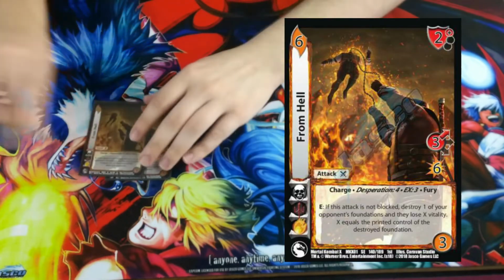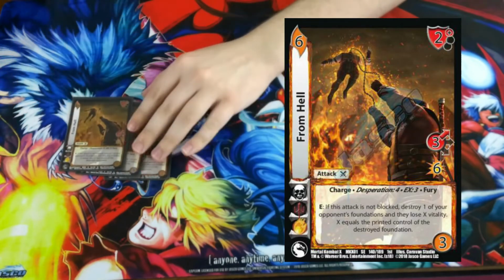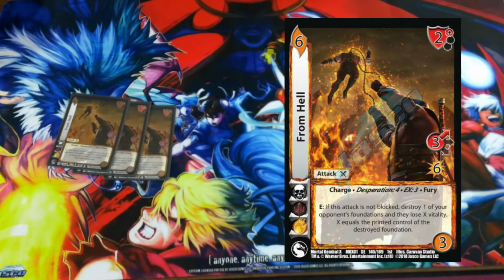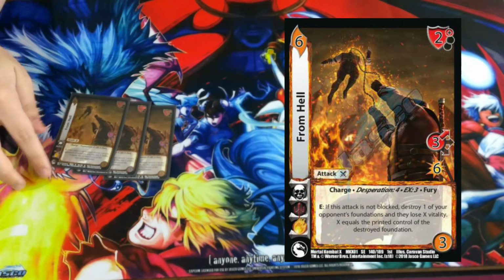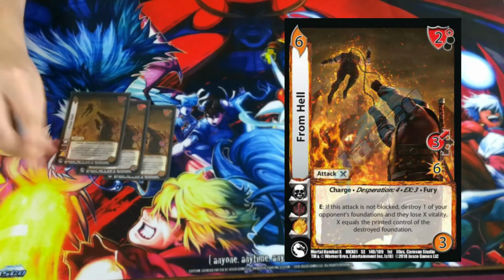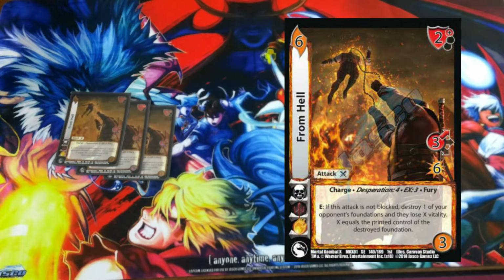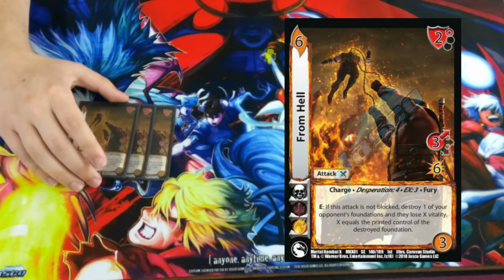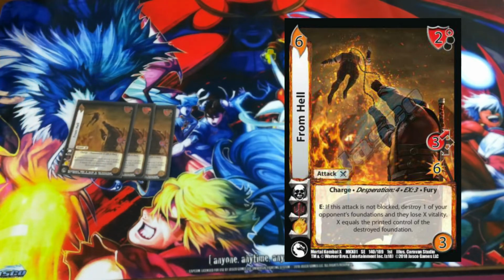On to From Hell, which is my last attack in the deck. It is a 6 diff, 2 high block, 3 eye for 6, charge, desperation 4, EX3 Fury with a 3 check. It says, E, if this attack is not blocked, I destroy one of my opponent's foundations, and they burn X, where X is the printed control of the destroyed foundation.